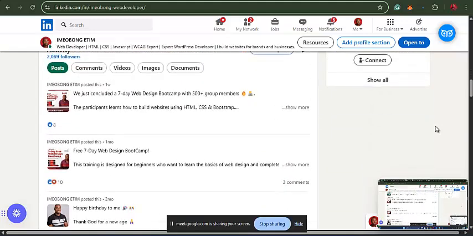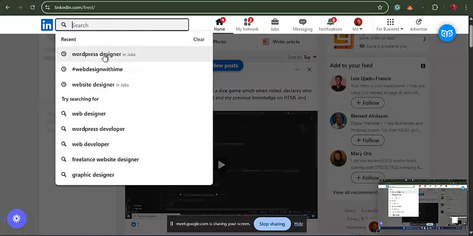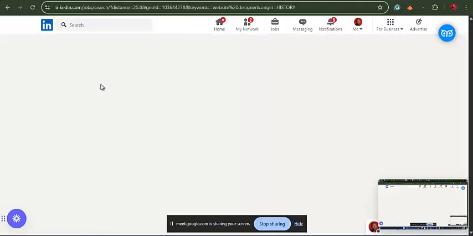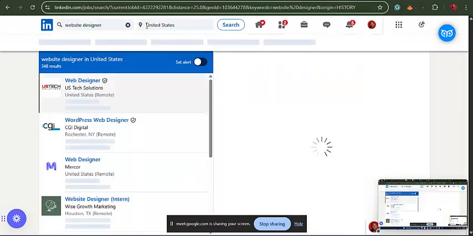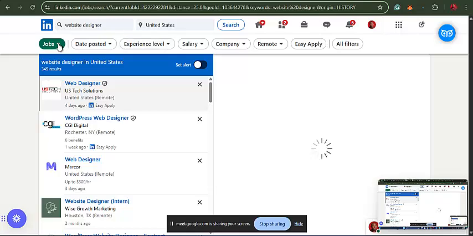Then you want to also start connecting with people that are in the same industry with you. Right? If you use the search field here, search for web developer, then website designer.